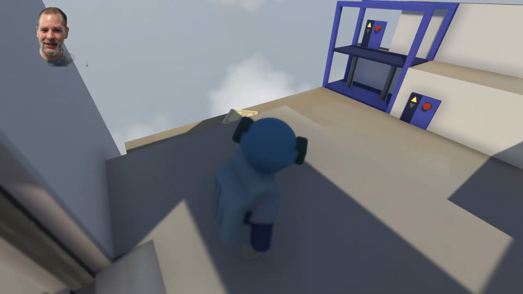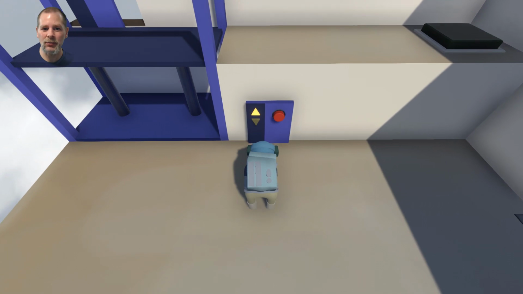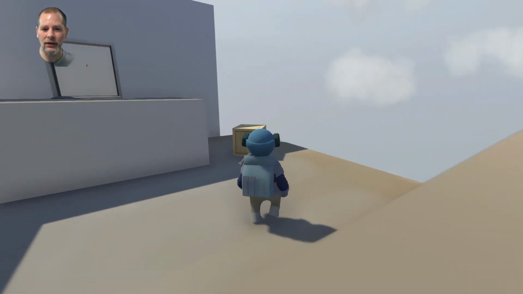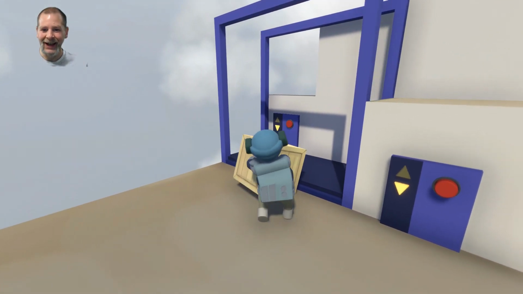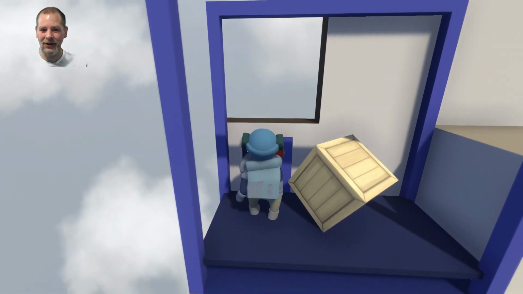Let's go like this, and... What do we got now? Lots of buttons here. What is this? This brings the elevator up. Let's see what it does. Brings the elevator down. Okay, so we need to drag this onto here. I think most of the puzzleness of this is not necessarily figuring out what to do, but how to do it. It's getting the mechanics down. There we go.